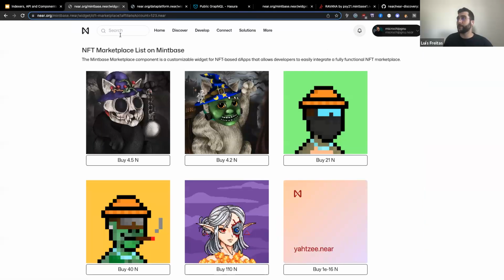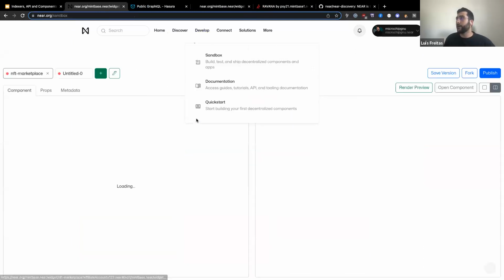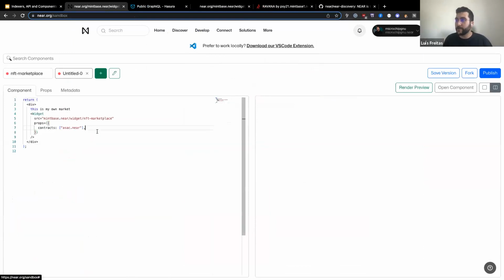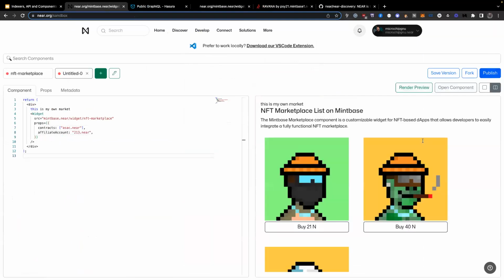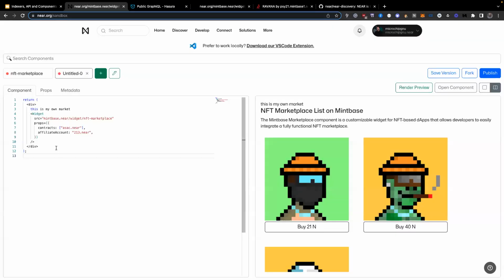Yeah, sure. Similarly to what I've shown before, you could come here and host it on your own component. Is that what you're asking? Yeah, if I fork the NFT marketplace, would I be able to?